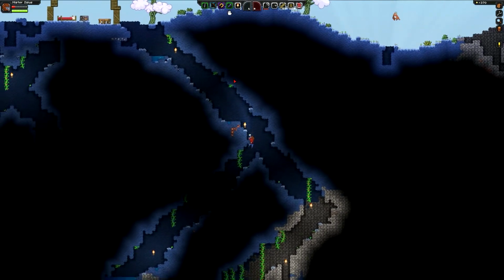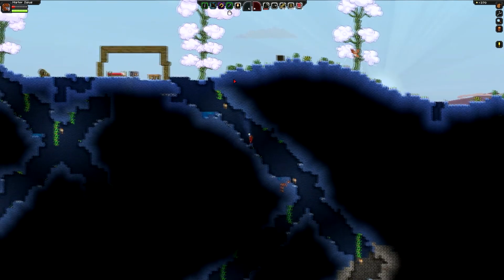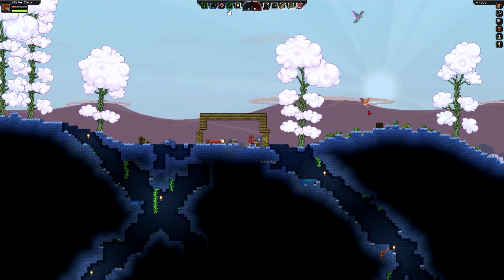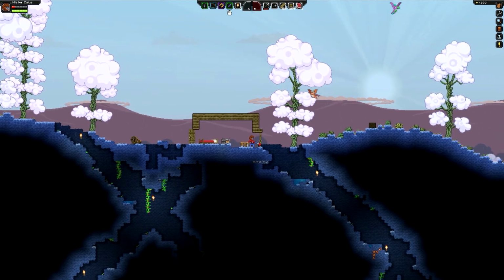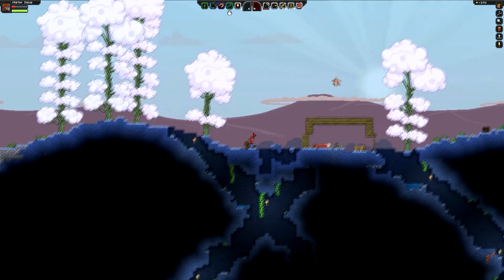Maybe that's a thing that can come later. Like, maybe it's a thing that you can craft. I kind of like the zoomed out view now. It's nice. You can see more. I can see a lot more creatures in the sky and stuff like that. So that's pretty cool.